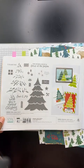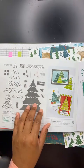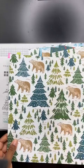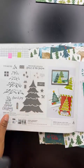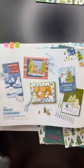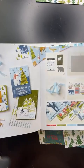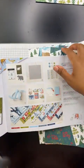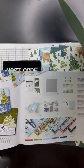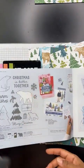On page 12, you're going to find the Merriest Trees Photopolymer Stamp Set and the dies that coordinate. I'm pointing this out because this actually coordinates with the paper as well. So you can take that die and cut out these trees right here. It's really cool that this coordinates so well together. And then on page 22, I'm sure most of you have been tracking this Berry Christmas suite of Christmas product — it's on page 22 and 23 and it's got all this great stuff. The punch — you can actually punch some of the bears out of this designer series paper with that punch. And a lot of other things coordinate. I'll actually be using this stamp set today on our projects.